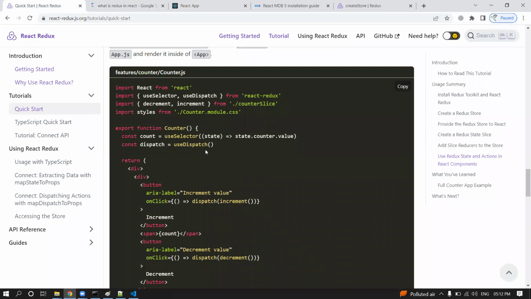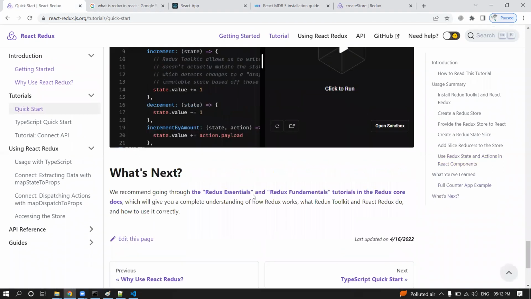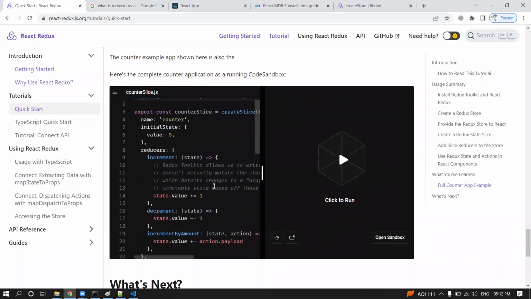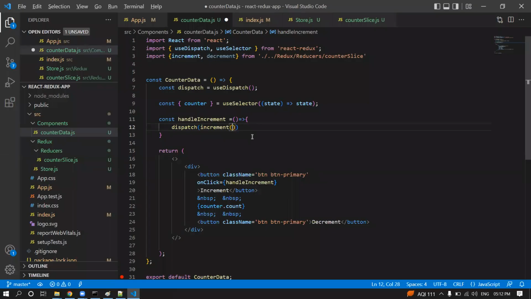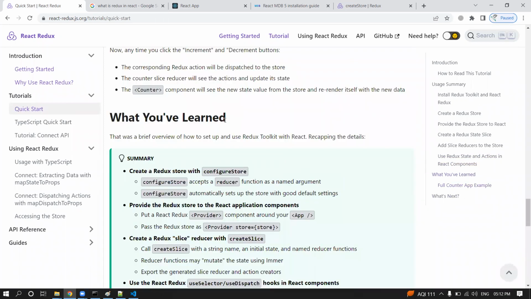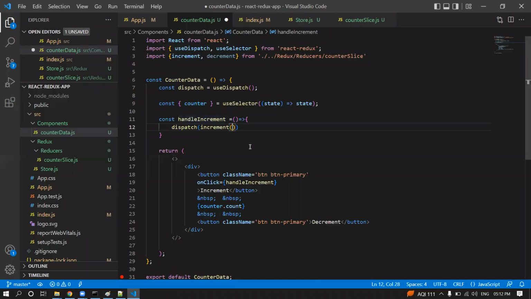State is an object. So we need to dispatch increment and decrement.